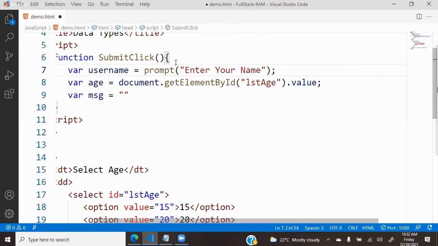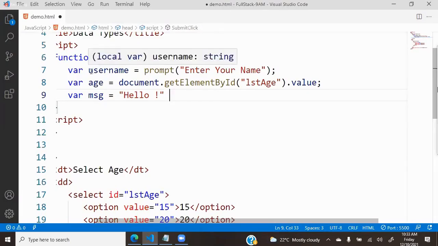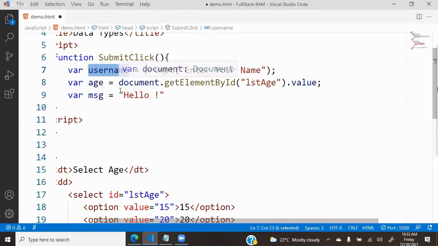Fine. Age is selected from a drop down and name is entered through the prompt. We have two things. Now I want to display the message hello and that person's name. Then we have to concatenate, because now we need to get the value from a variable into a string.